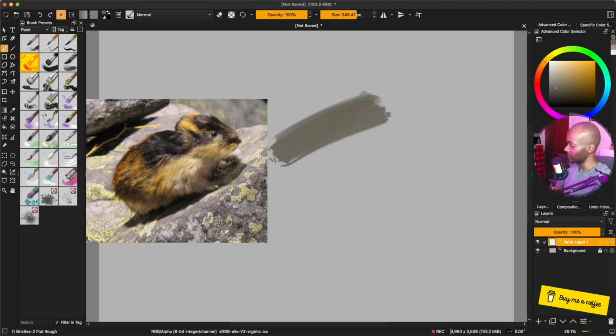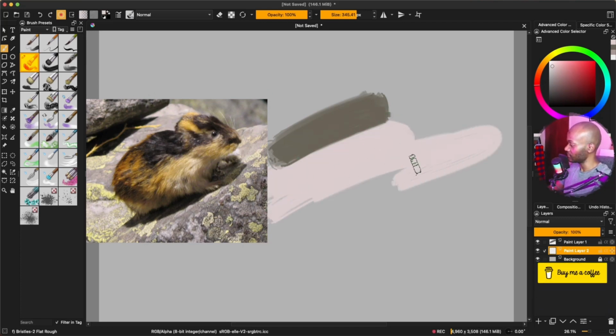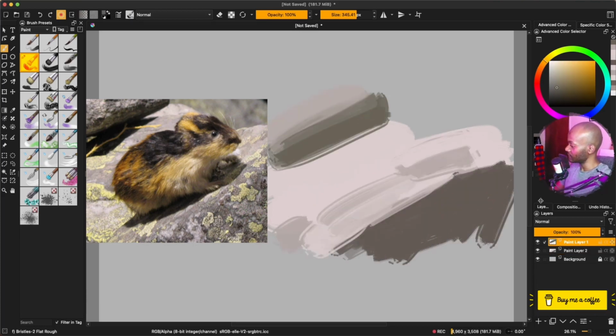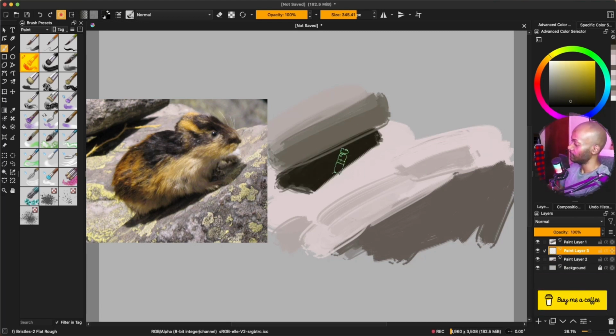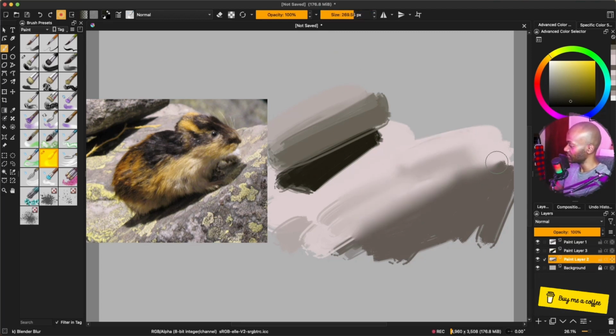I'm color picking. This is the rock in the background and the rock. I should have drawn this before. The best thing about layers is we can do this. So this is the rock that rock is resting on. Just paint all this and then paint this here, something like that. Between these layers I'll add the shadow. So I'm just basically building up from the back. Then I can, if I want to, blend some of this, but probably let's save that till the last moment. So today we're using our painting brushes. They come with Krita free. This is a Bristles 2 flat rough.